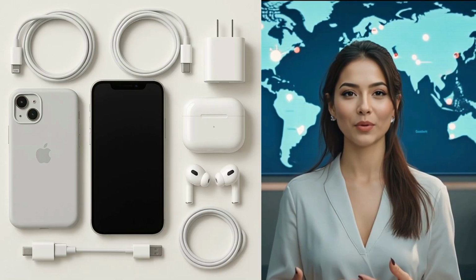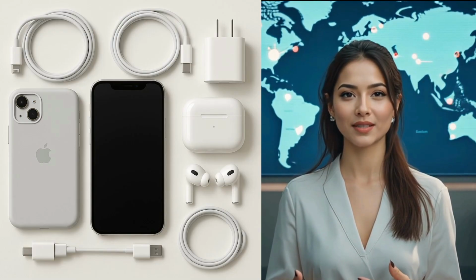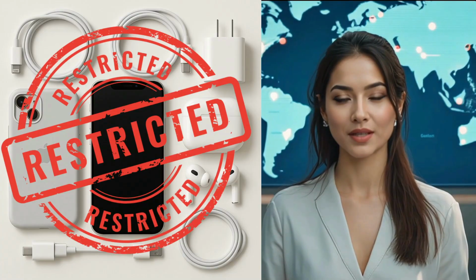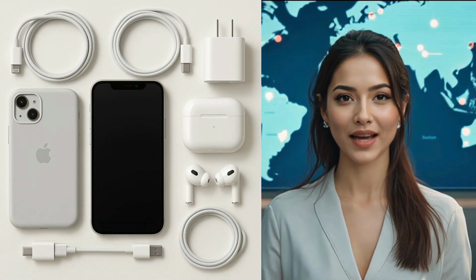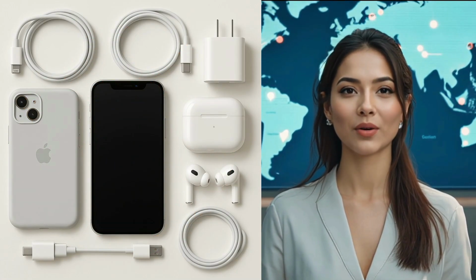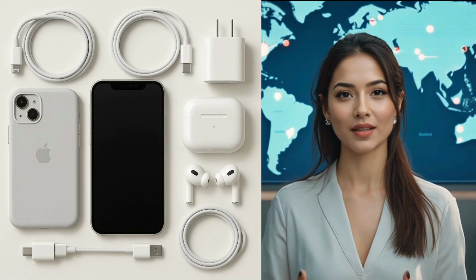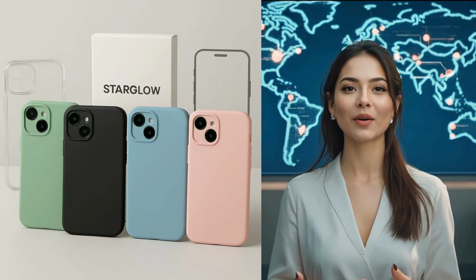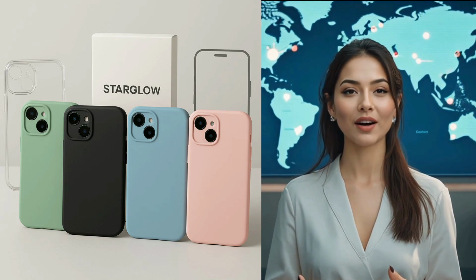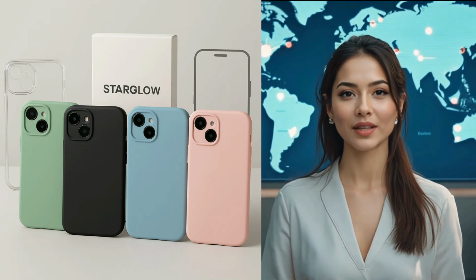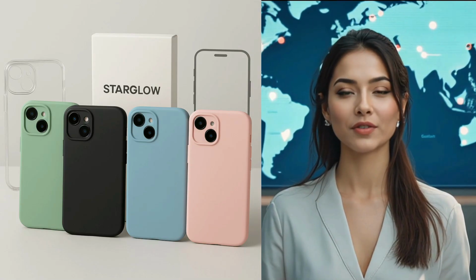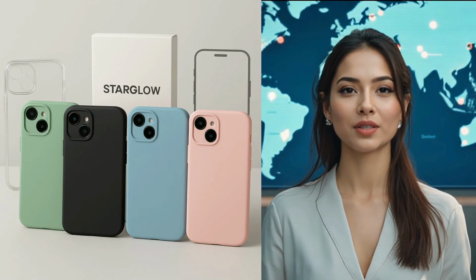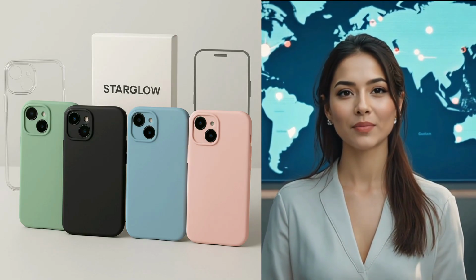For example, Apple-branded or Apple-compatible accessories, such as iPhone mobile covers, chargers, or cables, fall under Amazon's restricted brands list. You cannot sell products that display the Apple logo or use Apple's registered trademarks unless you are an authorized reseller or hold direct approval from Amazon. However, if you are selling generic mobile covers that simply fit iPhone models, without displaying the Apple logo, without referencing Apple in branding, and without infringing on any trademarks, you can usually sell them as unbranded or private label items.